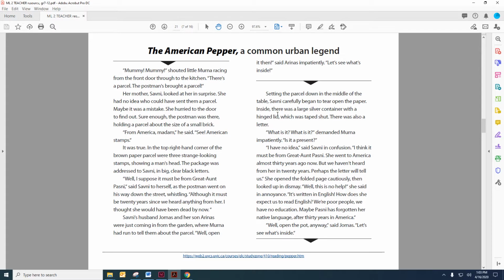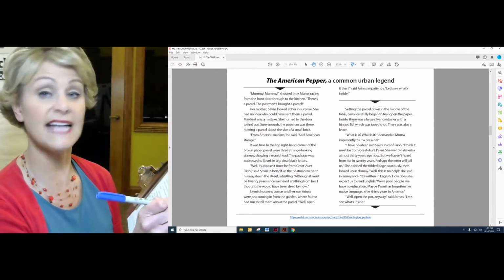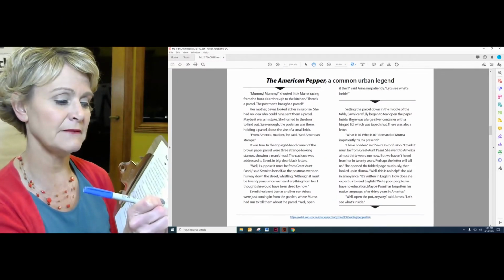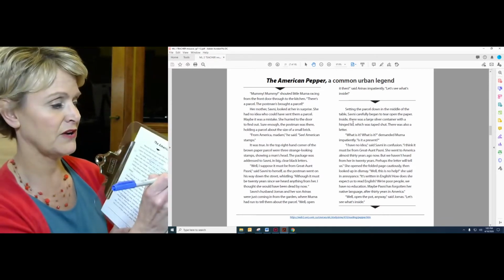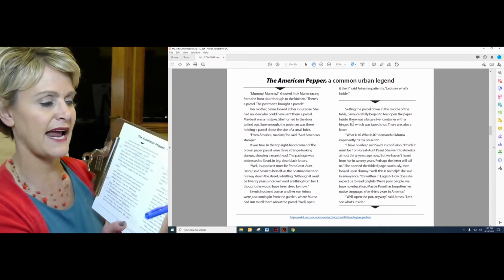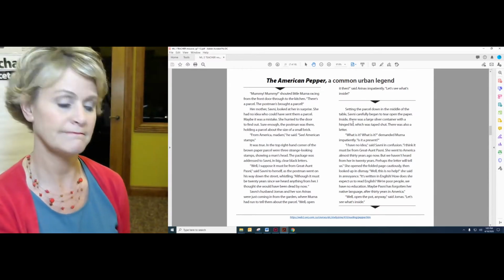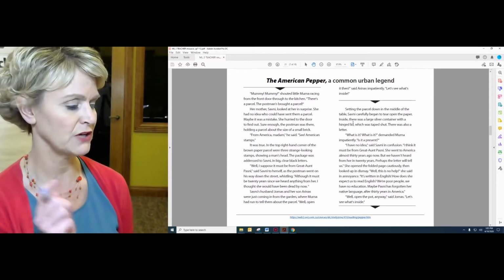All right, so have we gotten any details? First paragraph, what are you thinking? Yes, and we did this in the previous lesson. These are things she did. What did she do? Good. She set down the parcel. I'm going to box it because it's action. Okay, I'm going to write do. All right, and she tore it open. That also was action, so I'm writing do. All right, anything else there? She say anything? Nope. Okay, let's keep going.